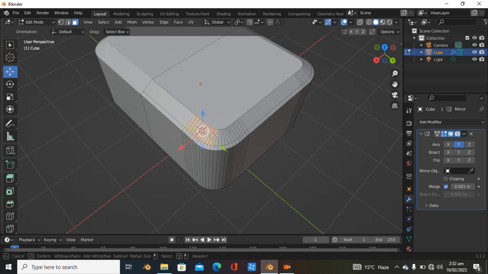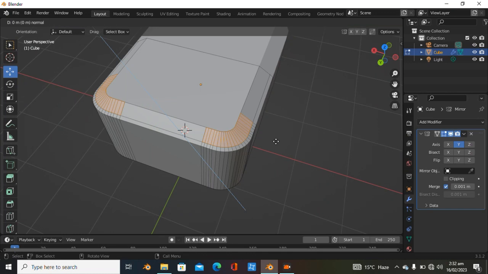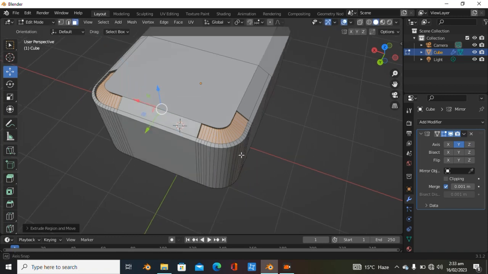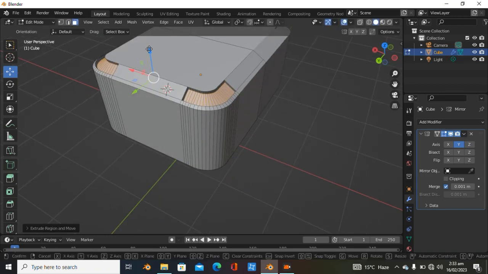And then select these faces right here, something like that. Deselect this one. Okay, I'm gonna select this other side as well and then just hit E and then scale it smaller, or just grab it on a z-axis. Something like that looks good. Just assign it.